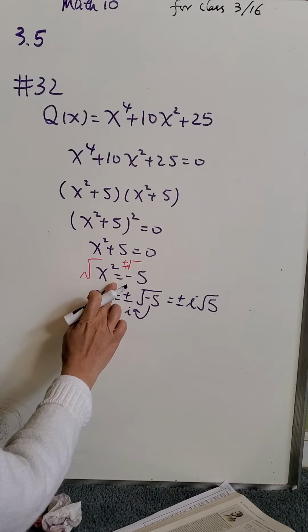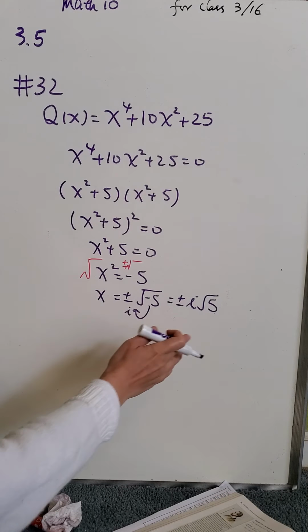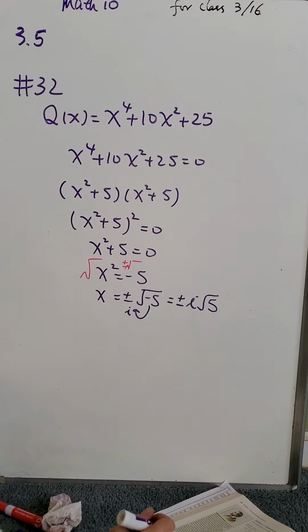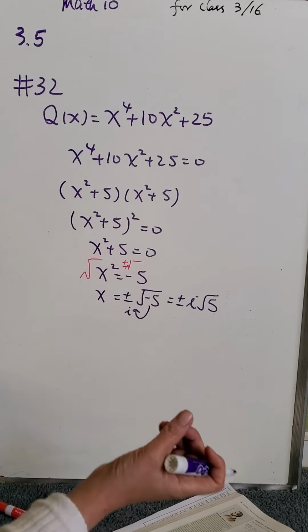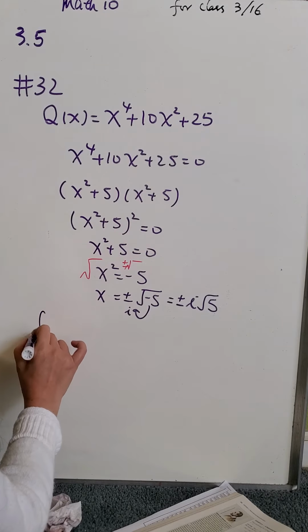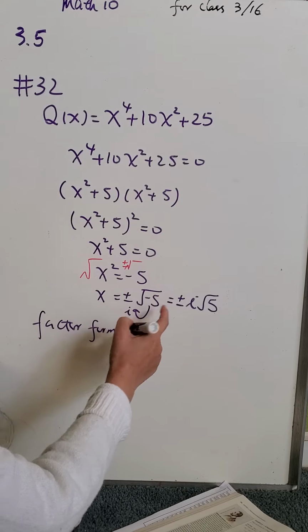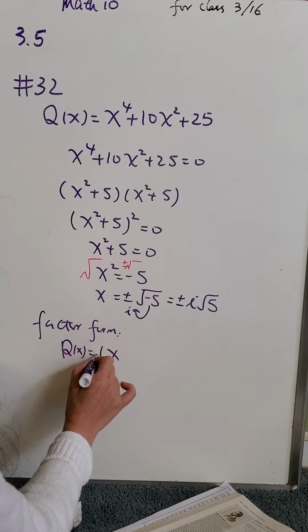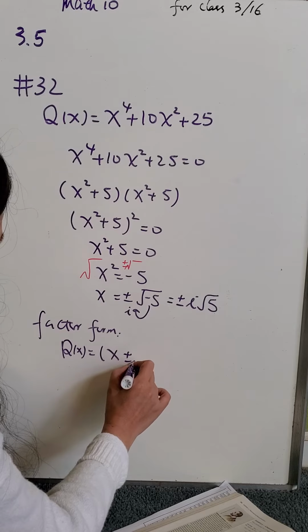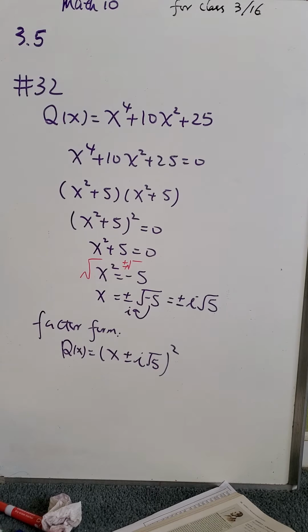Oh, I forgot to take away the x here. I'm sorry, I forgot to take away the square. So that's my solution. And you have the square here, you don't need to worry, they just repeat the solution. Now we're going to put it back in the factor form, okay? So for the factor form here, we just put it back to x. So you have x cubed equal to x plus minus i square root of 5, and then squared, okay? So that's all you need to do. So that's for problem number 32.